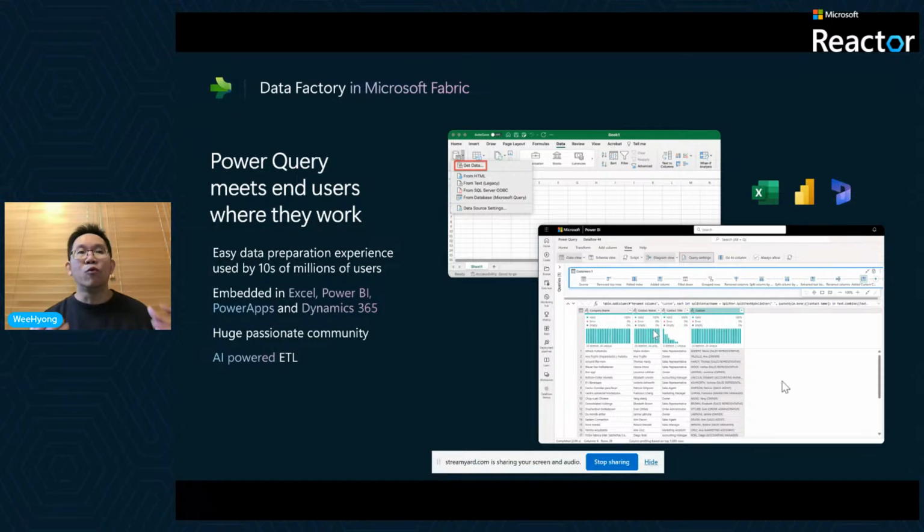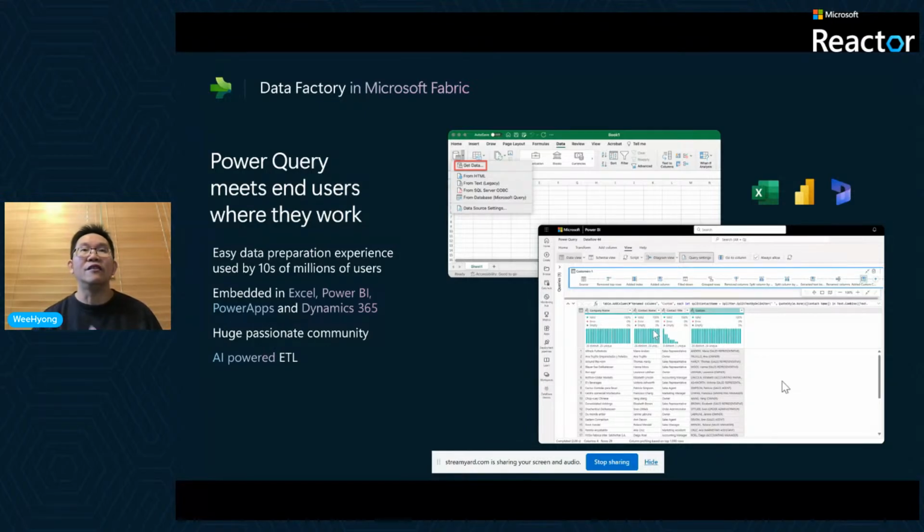Now, it always warms my heart to be able to connect with a hugely passionate community that's continuously showcasing all the possible data preparation capabilities in Power Query. Huge thank you. And most importantly, Power Query provides you with an easy data preparation experience that today is used by millions of users.